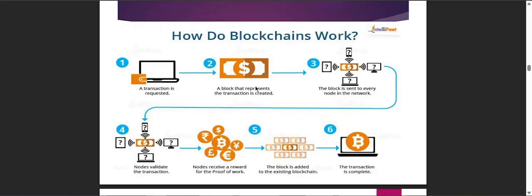Okay. So here the architecture is shown of how the blockchain works. First, the transaction is requested, and the block and the transaction are created. Next, it is connected to a network, saved as blocks, segregated into node values, and validated by the miners. Next, as you can see, the nodes are received using proof of work and proof of stake consensus algorithms. Next, it is added to the existing blockchain, and that is considered a completed block transaction.